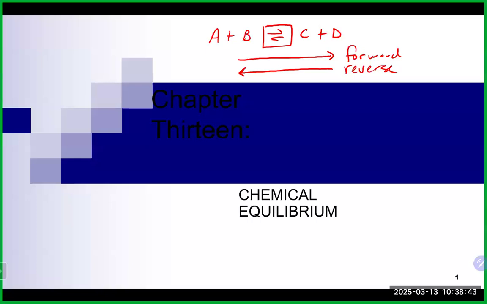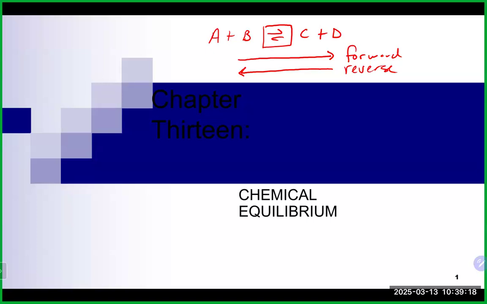Now, when people hear chemical equilibrium, they have "equal" in their head, because it sounds like equal when you say equilibrium. And people oftentimes assume that when something reaches chemical equilibrium, what you have on the reactant side and what you have on the product side are equal to each other. You've got equal amounts on both sides. And that is not what chemical equilibrium actually means. What it means is actually what we were talking about in the last chapter. It is that the rate of the forward reaction and the rate of the reverse reaction will equal each other.